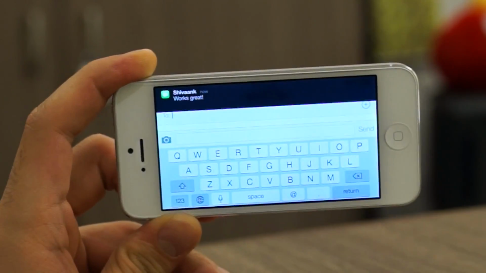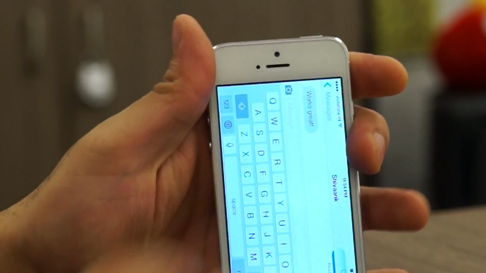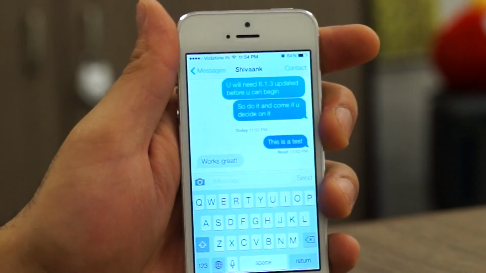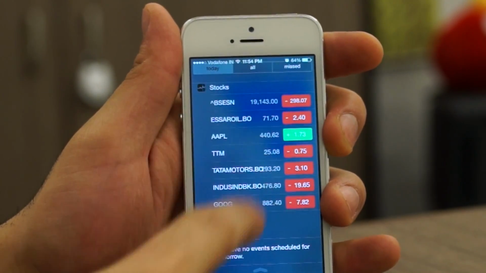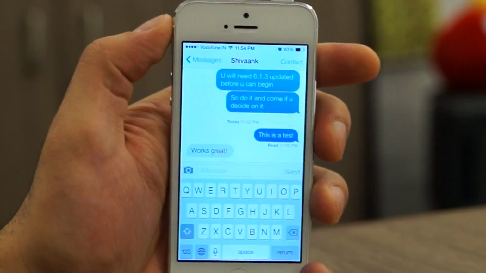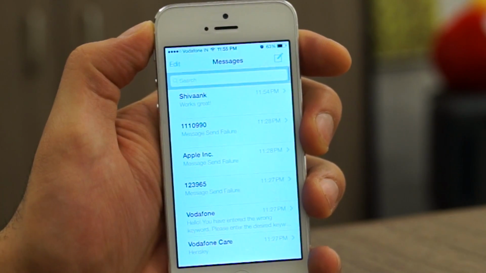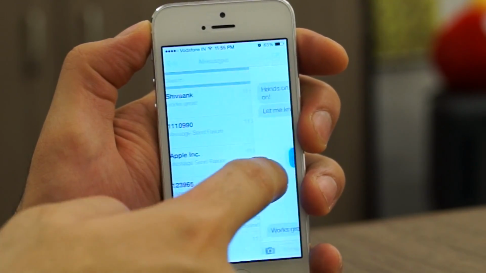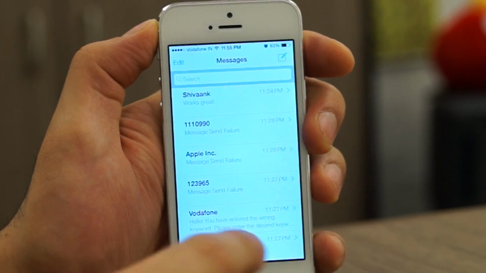Notifications now come on a black background, and you can quickly tap on them to go to your references as you would on iOS 6. Your notifications will also show up in the notification panel. Now instead of tapping on the back button, you can also simply swipe towards the left to go back to your conversations. This animation is really fluid, and you don't see any lag while you're swiping through.